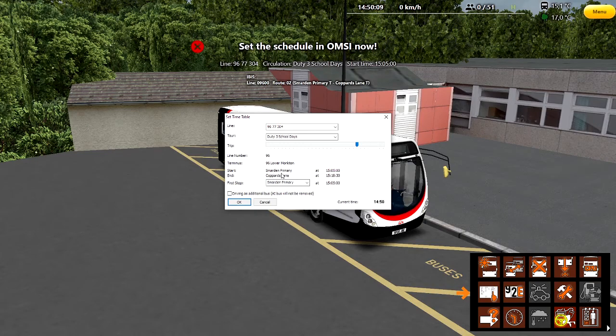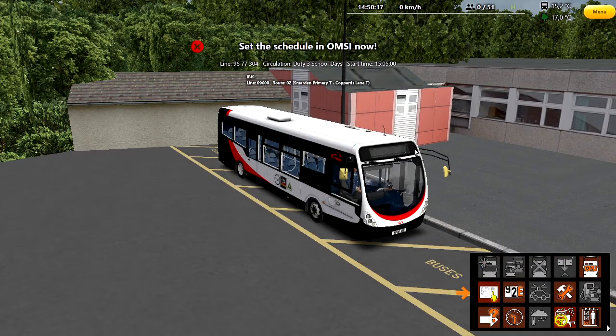Okay, so we're going from Smarden Primary to Coppard's Lane, like I said. So yeah, it's not a very long journey. First stop is here. We're at the stop. Okay, lovely jubbly. That is all set. Let's set our route for the day.